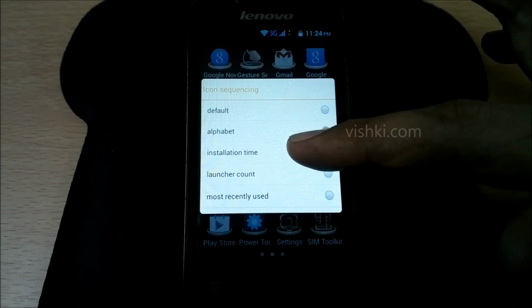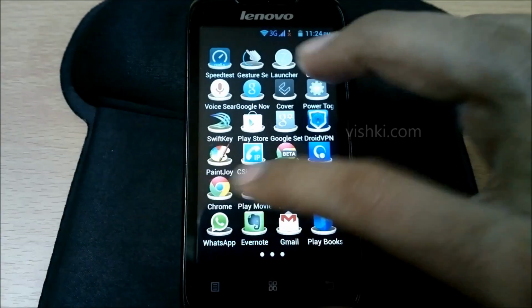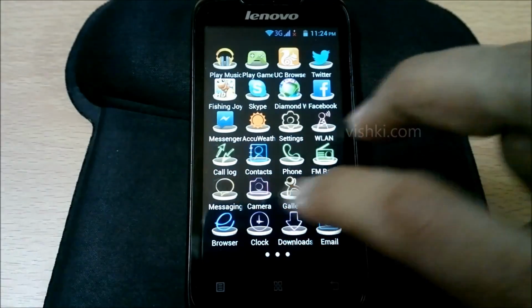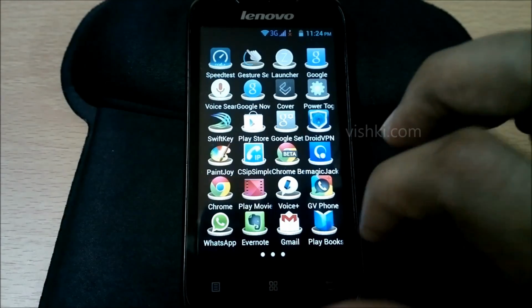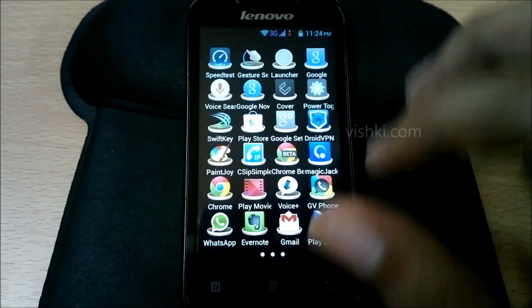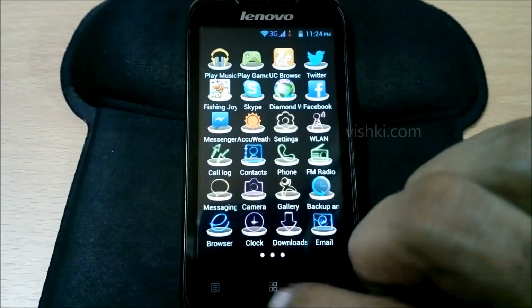So if I select installation time, the first installed applications will show up first. No, actually the latest installed applications are showing up first, and the first ones are being shown at the last.